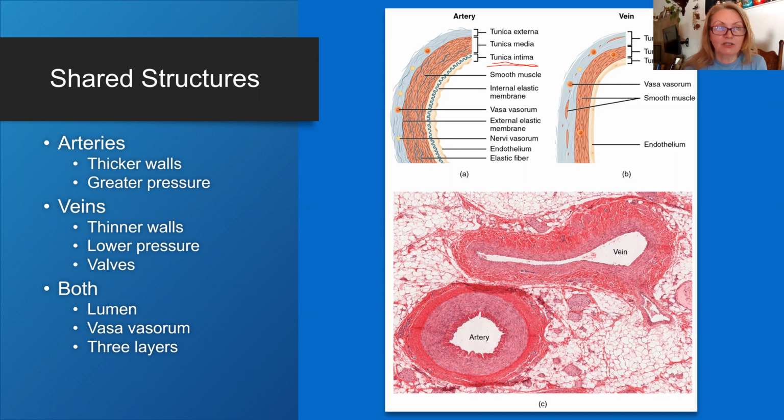And both large arteries and veins have vasa vasorum. Vasa vasorum is the blood supply of large veins and arteries. If you look here at this histology slide, the artery has lots of tissue that make its wall, veins as well, right? So we want to supply oxygen and nutrients to those cells as well. That's why we have vasa vasorum, that is blood supply to blood vessels. And they also have nervi vasorum, that is nerve supply.